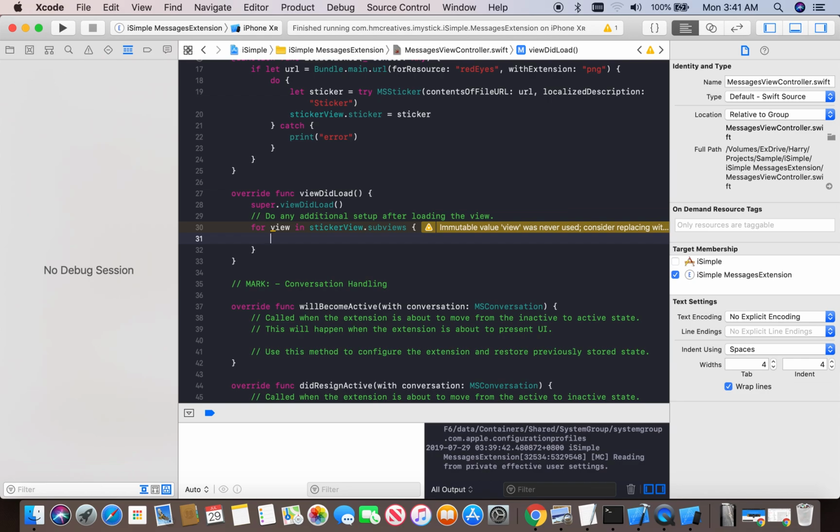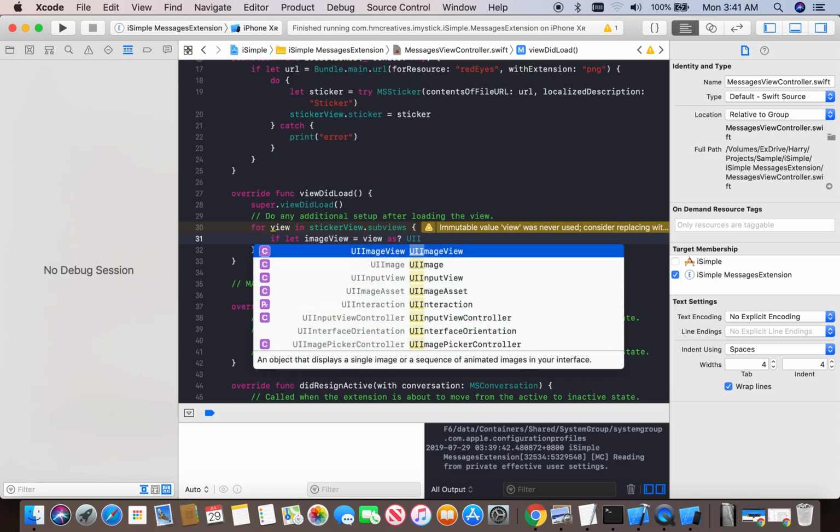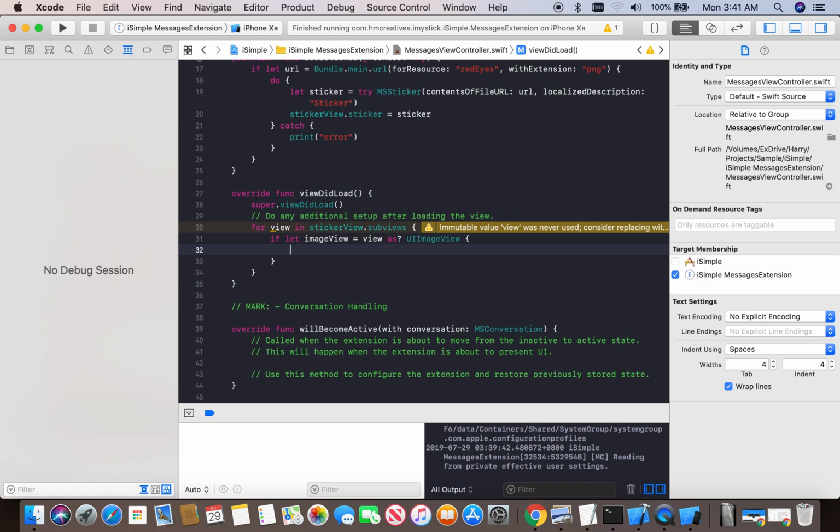To do that, we will need to type in if let imageView = view as? UIImageView, and then after getting a reference to the image view, we will change the border to black.